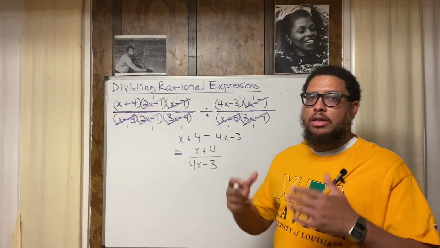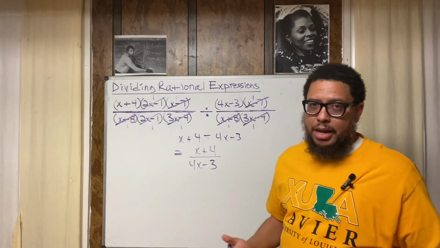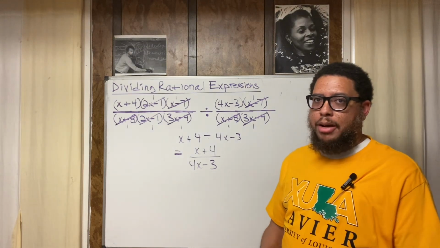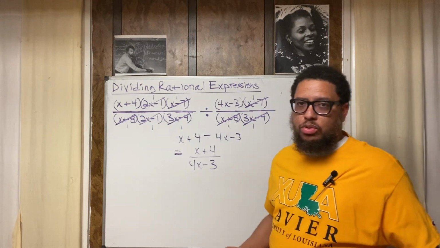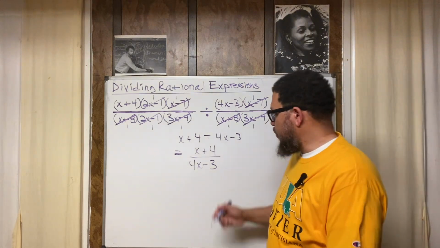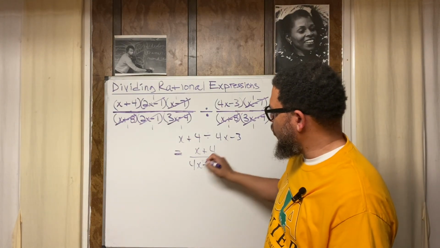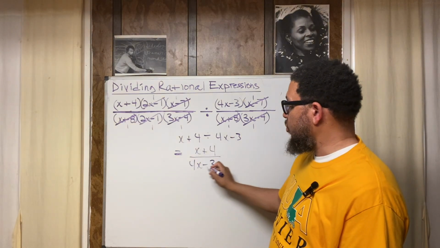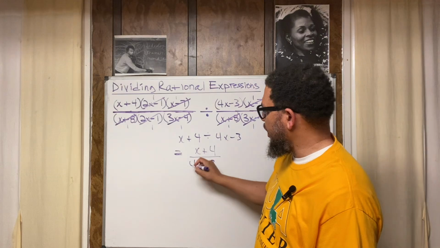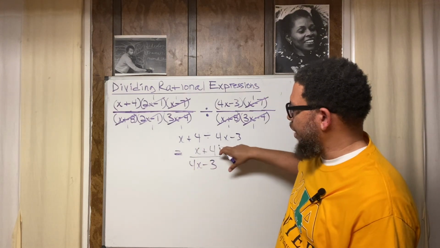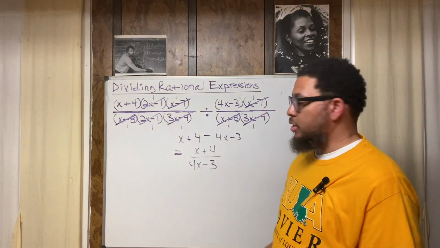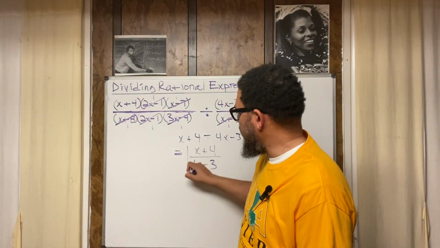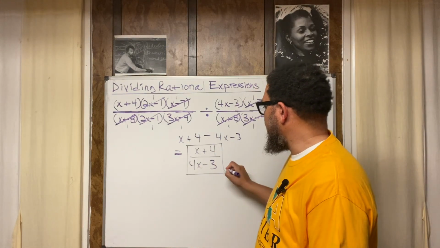That's against the rules that we accept for mathematics and the rules we accept for algebra. We don't violate the rules. We got to have rules. If we don't got rules, we don't got nothing. And then we can't divide this 4 by this 4 because this 4 is part of x plus 4 and this 4 is part of 4x minus 3. So therefore, there's nothing else for us to do. We can't simplify this. We can't factor this, because the only factors would just be positive 1 or negative 1. So we done. This is our final answer.